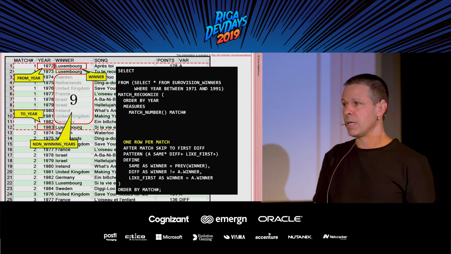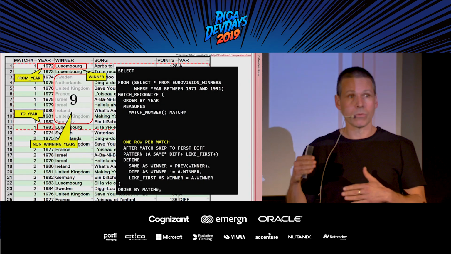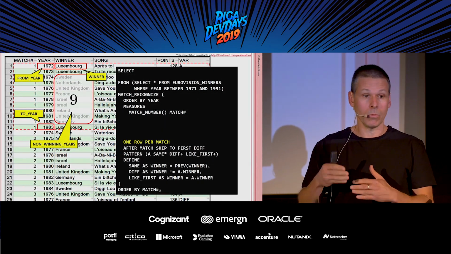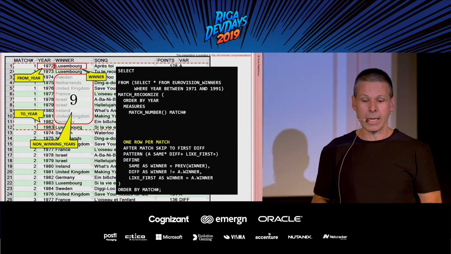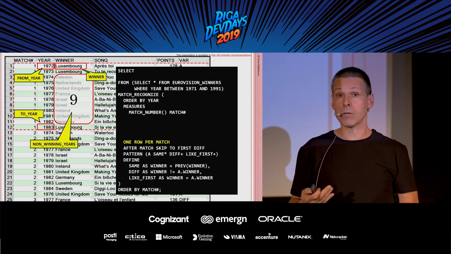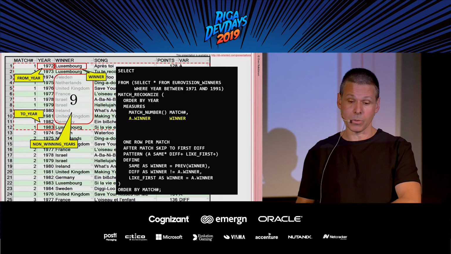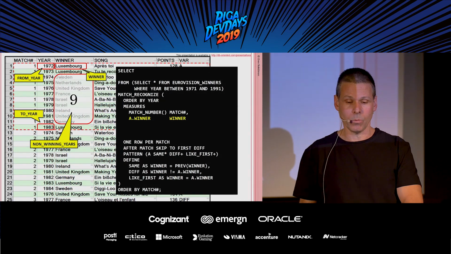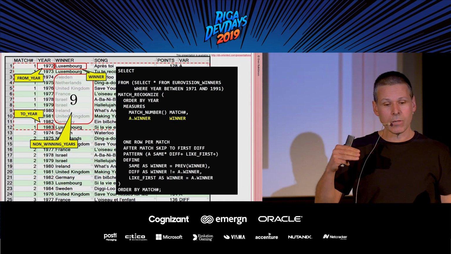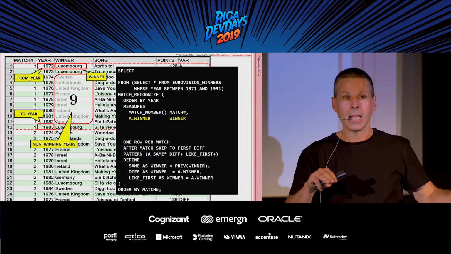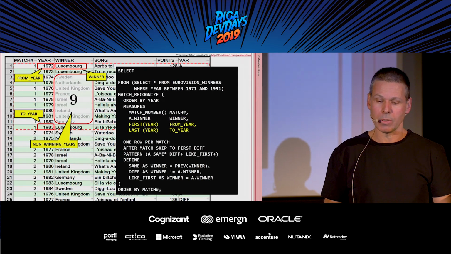And this is very similar to group by. We want to aggregate all the records in one group, or in this case in one match, to a single record. And like in group by, we need to define the aggregates. And we do it in the measures clause. So we want the winner, so we're taking the winner from the A record. Actually, if we had several A records in the match, it means the last one. In our case, there is always only one A record.